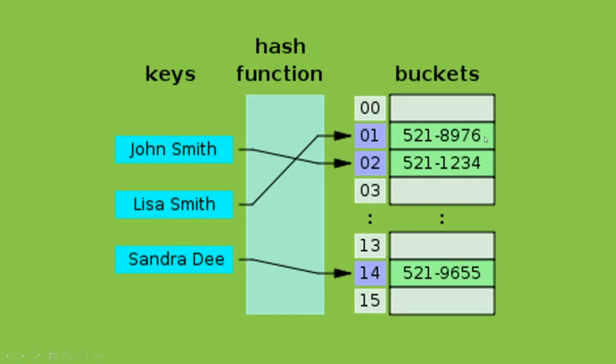As you can see in this visual right here, we have key objects, in this case strings, and each of those strings will be converted to a hash code. For example, John Smith will be converted to 02, and that hash code will help determine the appropriate value in the hash map. A good hash function should be able to convert every possible key into a unique hash code and therefore a unique value.